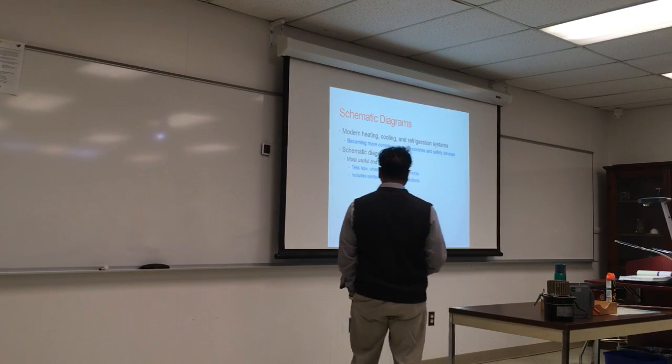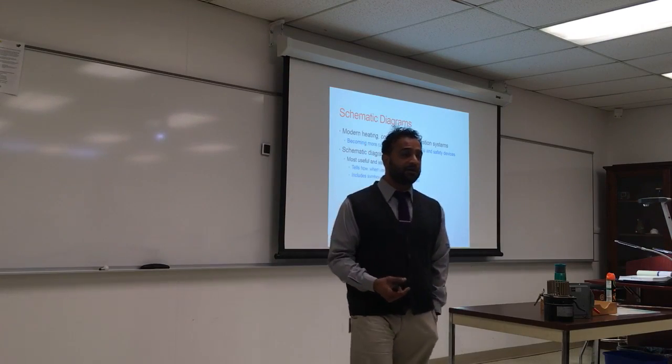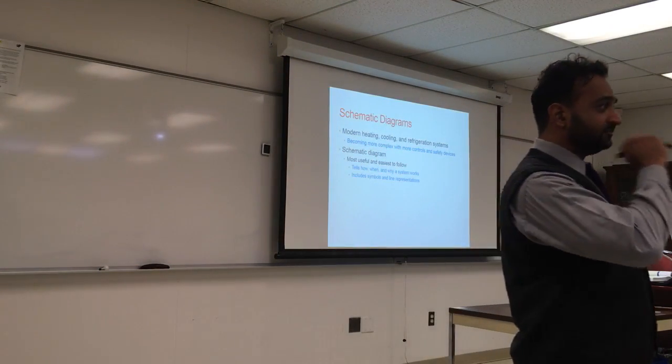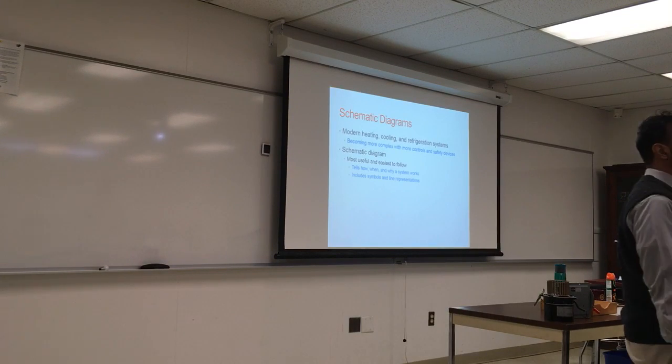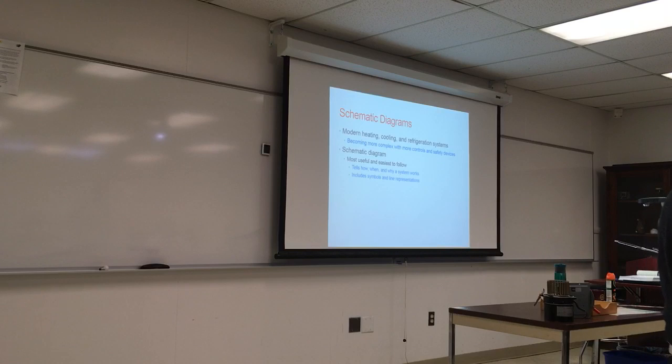So schematics can be very complex or very simple. For example, you look at a map. I can give you the names of the roads and distances, right? Or I can add more details, give you all the stores on the way, all the intersections, correct? Or it can be even more detailed. If you put on Google Earth, you'll see everything. Do you need to see everything? Not always, but sometimes you do. If you look at regular GPS, it only shows you the road and the intersections to make things a little bit less overwhelming. If you put in more details, it will be too much to see and a lot of information you don't need.